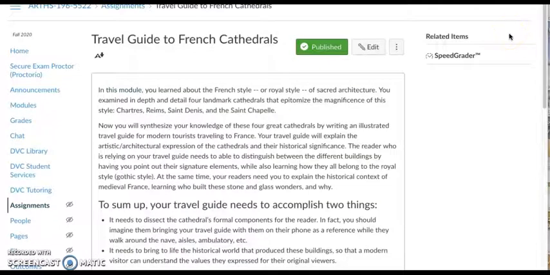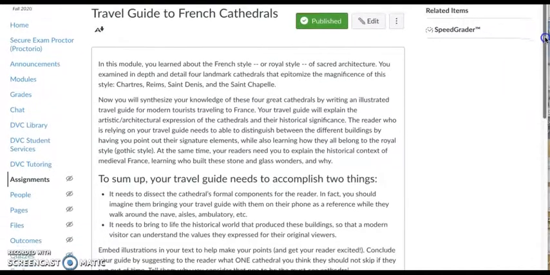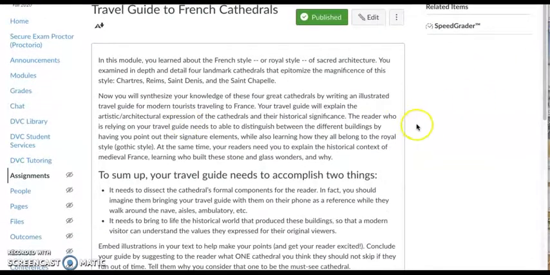So one of the first things you want to do is to read the prompt carefully. I have constructed it as a travel guide because I want you to imagine an audience who isn't me, the art historian with the PhD, an intimidating audience, but is actually a general audience. Your peers, maybe a classmate who's going to travel to France. And so read the prompt right away, read it more than once.